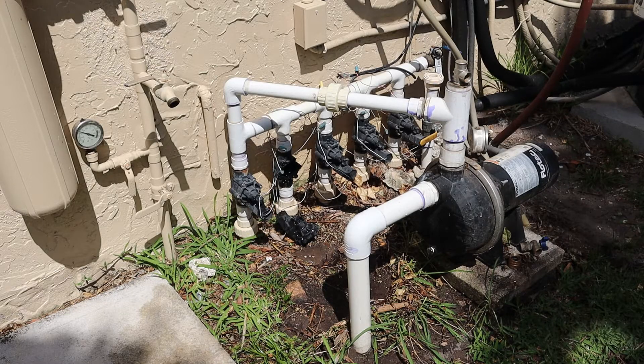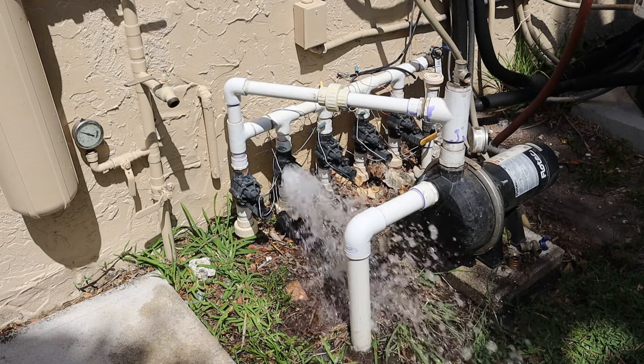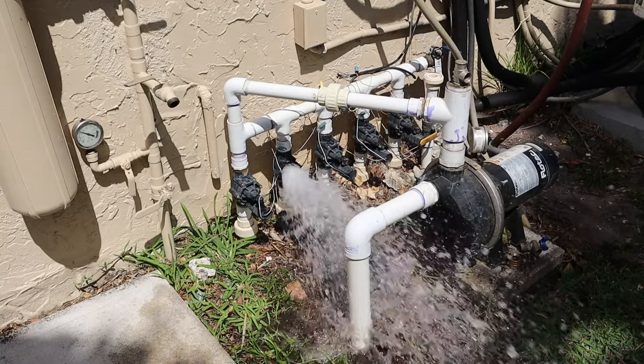The diaphragm cleaned up real nicely — I don't see any obvious problems with it. So I'm going to assume the problem was due to dirt. I'm going to blip the pump on for a second just to flush out the line if there's anything else in there. Just like that and we're done.